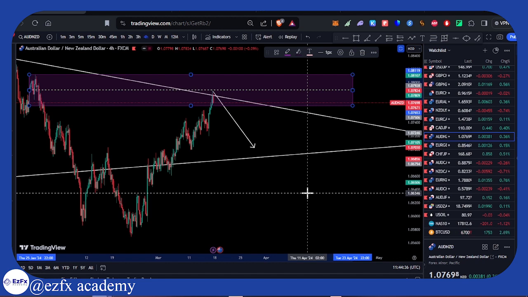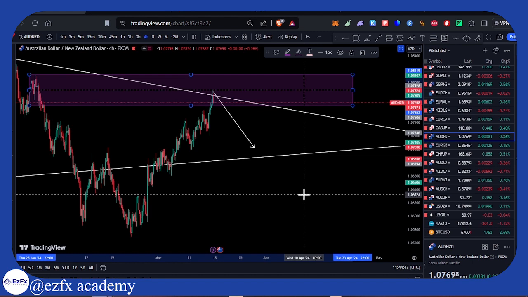Please make sure that before you take any of these trades, you use your own confirmation criteria. Make sure you have at least three, or if possible more. Make sure you have confirmations left and right, up and down, all around you. Do not enter a trade without considering your risk to reward management. Manage your risk properly, and I'm sure we'll all be fine.